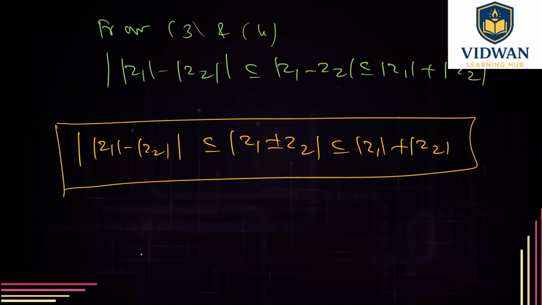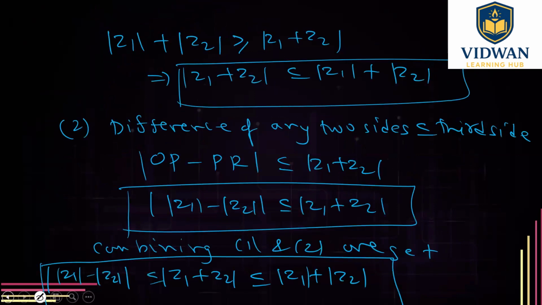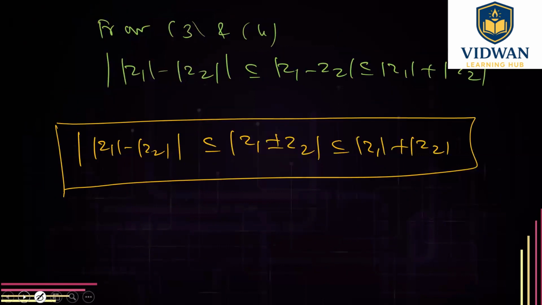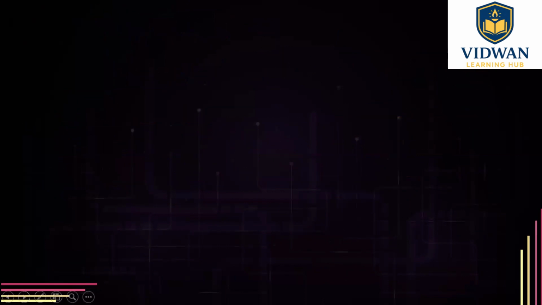So whenever you solve an inequality question, either you can use this as a direct formula, or otherwise you just have to use the two concepts which I told here. Sum of two sides greater than or equal to third side. Difference of two sides less than or equal to third side. So these are the concepts which are supposed to be used. Then we also have to use some concepts of circle as well as ellipse.